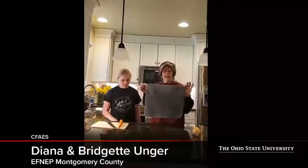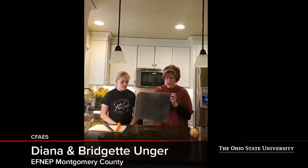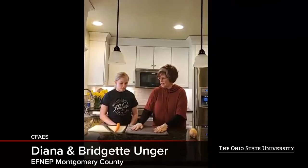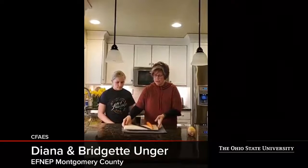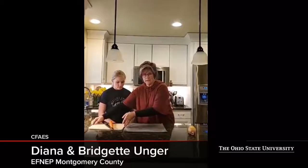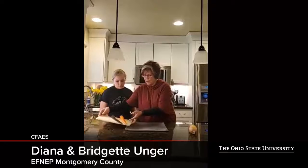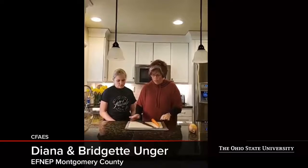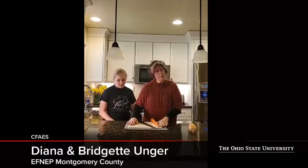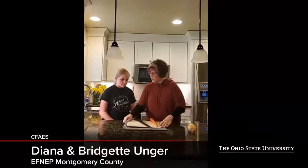Okay, so let's move this aside because we don't need it. I have a dish towel that I just made damp. And the purpose for this is that my countertops, and maybe yours, are a little slippery. So with littler hands, if they put the cutting board straight on the slippery surface, it kind of moves around. But if you have a damp dish towel or damp paper towel and put the cutting board on top, it makes it more secure with some more friction. So that's good for little hands.